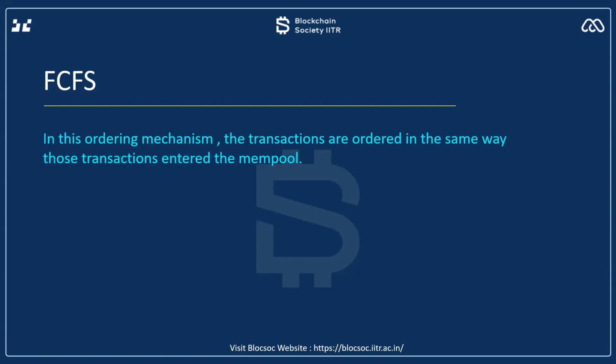First of all, the selection of the transactions is based on the priority order of the high fees, the high gas price that the person who submitted the transaction is paying, and after the transactions are selected, they are ordered with this first come first serve algorithm. The main aim here is to include as many transactions as they can, and also do it in the most efficient way possible.